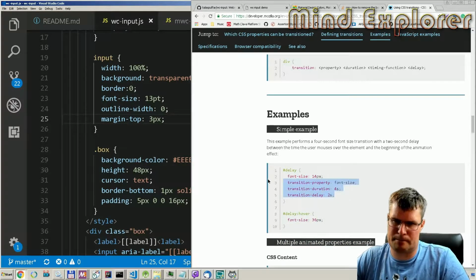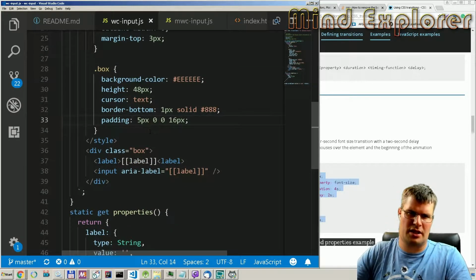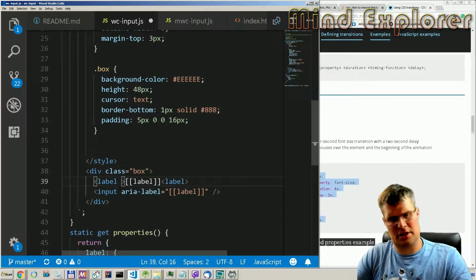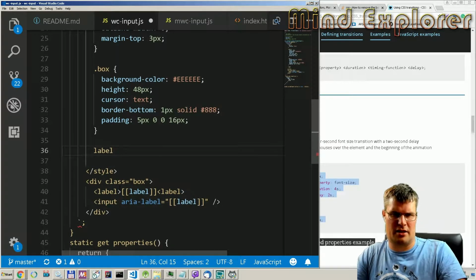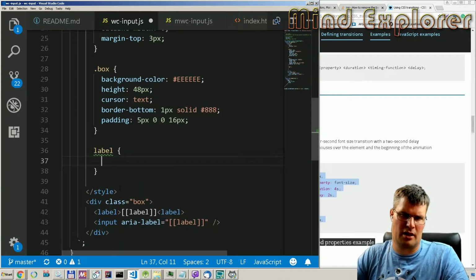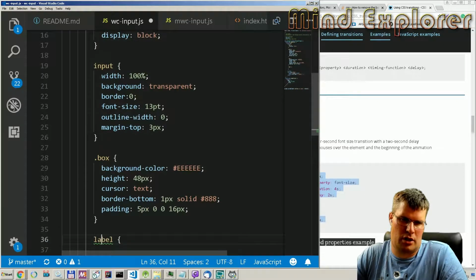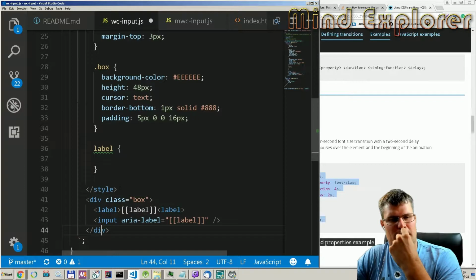So here we have the font size. That's something that we want to transition, and we want this label to be... just use the label as a part that we want to... no, or can we use the label?